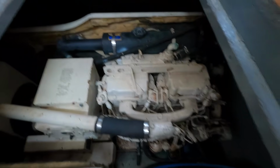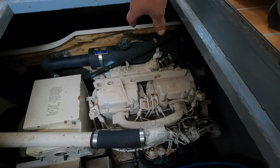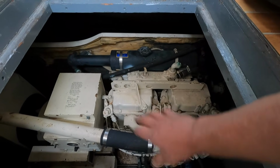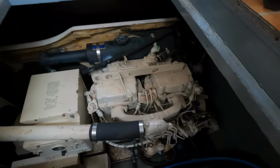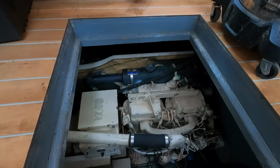Basically, I have the whole generator compartment still apart. I pulled the caps off the heat exchanger, replacing all the hoses. I already told you that. But I did happen to notice that the issue it was having with the starter only engaging sometimes turns out to not be a starter. The ring gear on the flywheel is partially stripped.